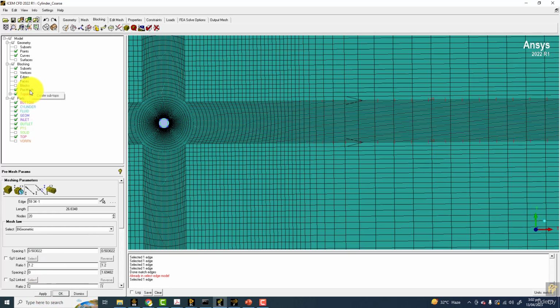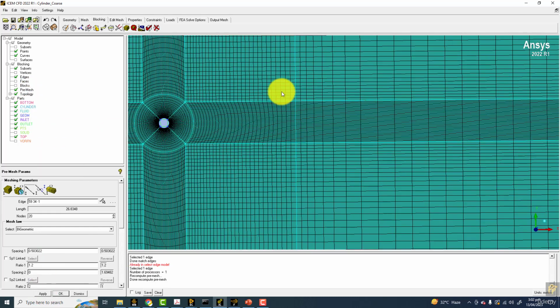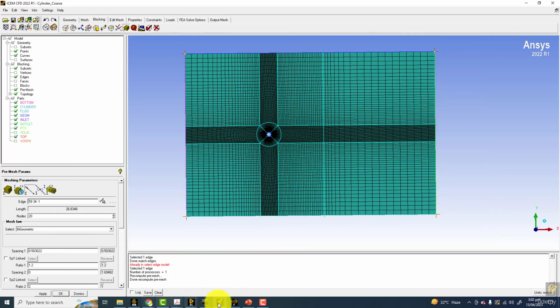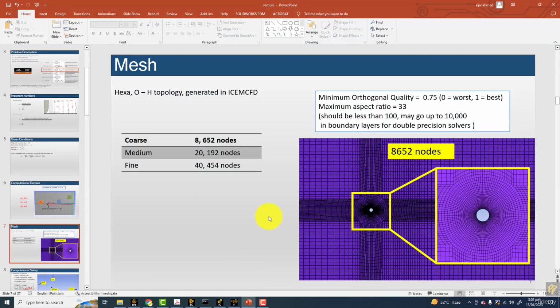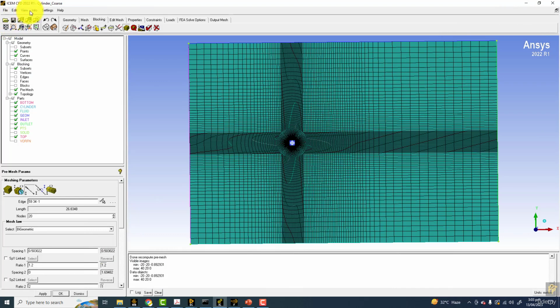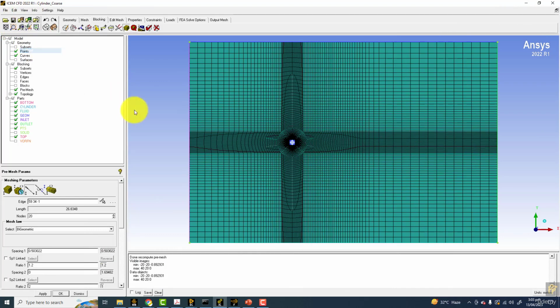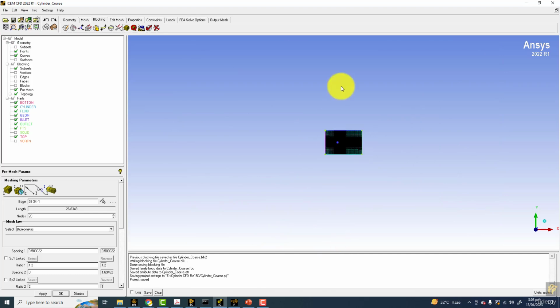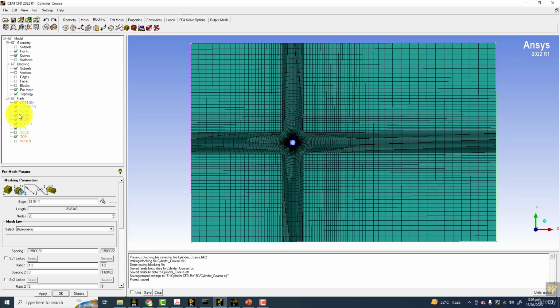Okay, and right click on the pre-mesh and recompute. So now let's compare with the already provided mesh. This also looks similar. If you hide the edges and adjust the blocking, you can also change the color.